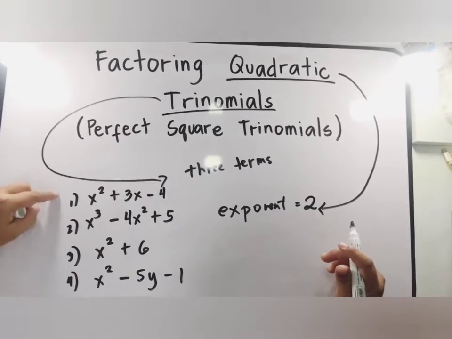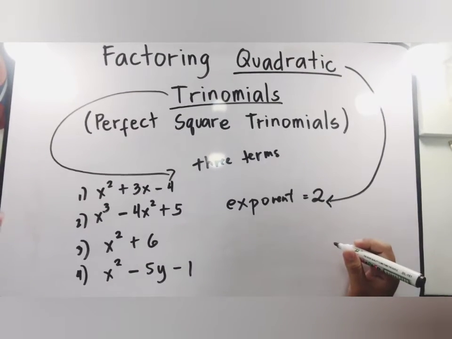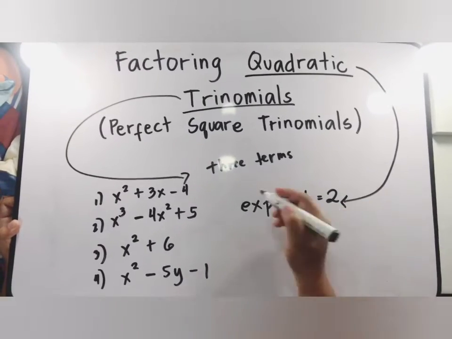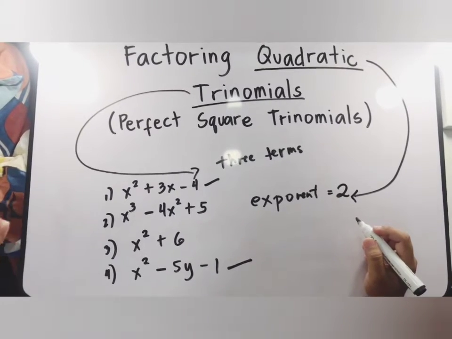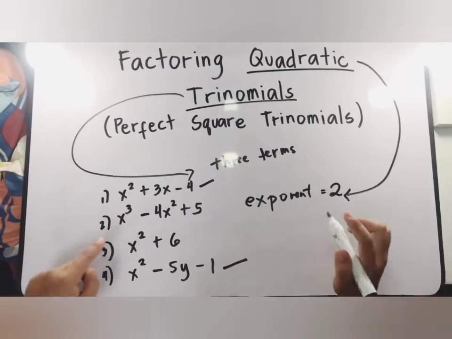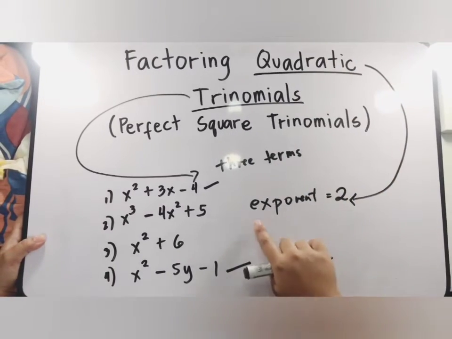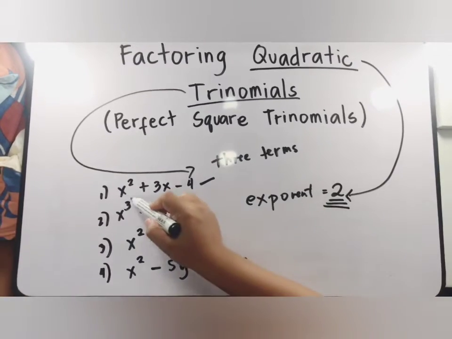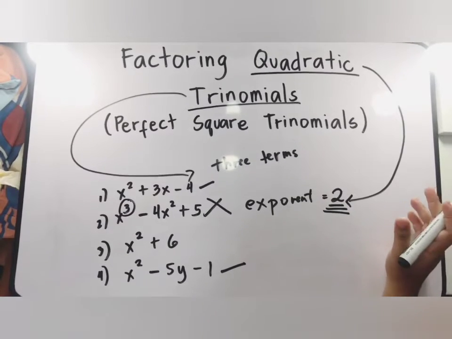Okay, so with these 4 examples, what do you think is under quadratic trinomials? Okay, so it is only 1 and 4. Right? Now, bakit hindi naging quadratic trinomials yung number 2? Though, trinomial yan kasi 3 terms, pero 'di ba dapat quadratic, wherein the highest exponent must be 2. And in this given, ang highest exponent niya ay 3. Kaya it is not considered as quadratic trinomial.